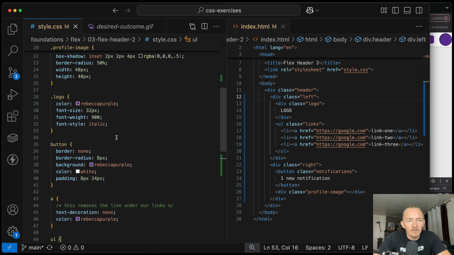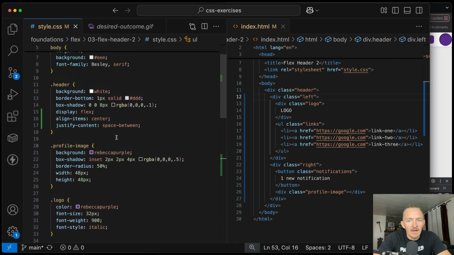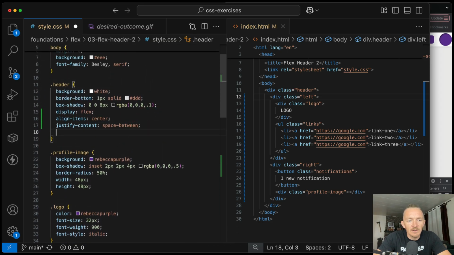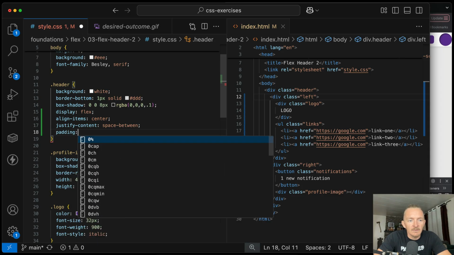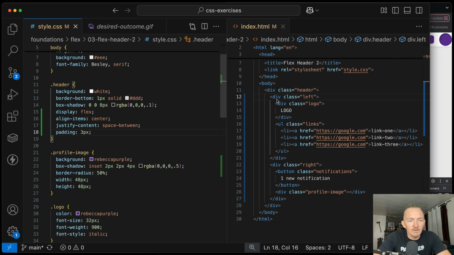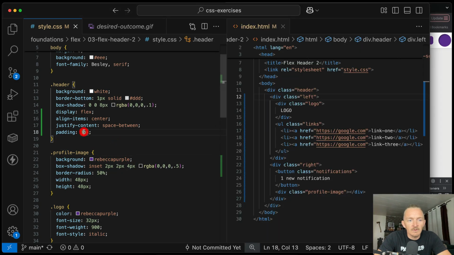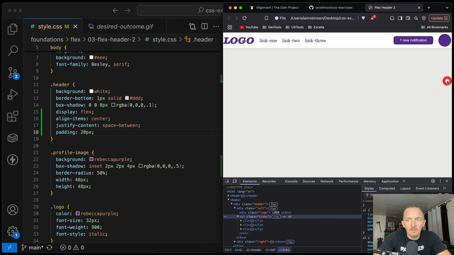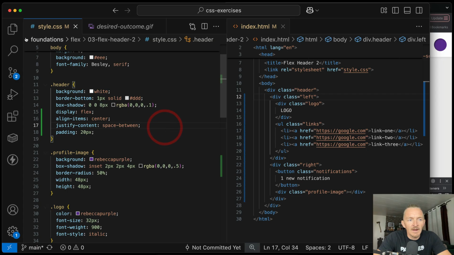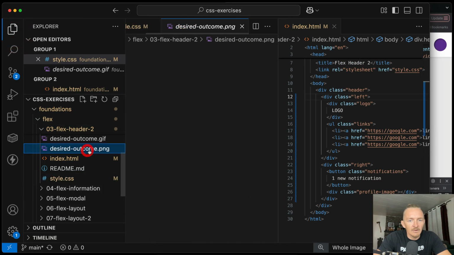So in the header, perhaps we could add a padding of 3 pixels. Nice. Maybe 20 pixels. Cool. And so now that looks like the desired outcome to me.